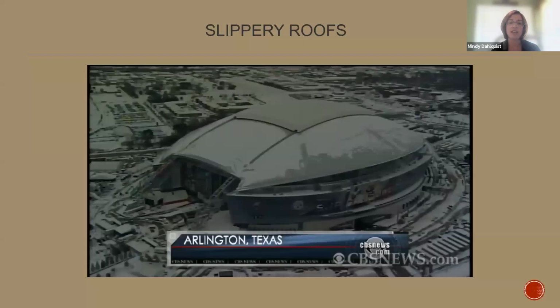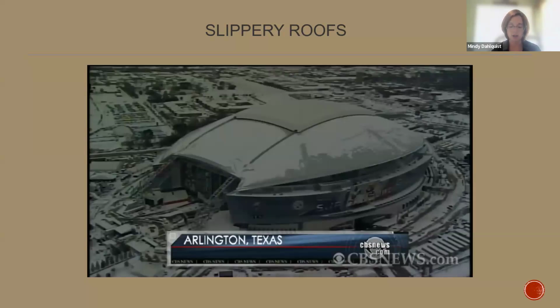This is just a quick little snippet, a little story actually about the Dallas, Texas stadium. So it's game day in Dallas, Texas. There's a very small amount of snow on the roof of the Dallas, Texas stadium, and it actually slides off. It hits 6 people. Those 6 people filed a lawsuit against them, and they did win.